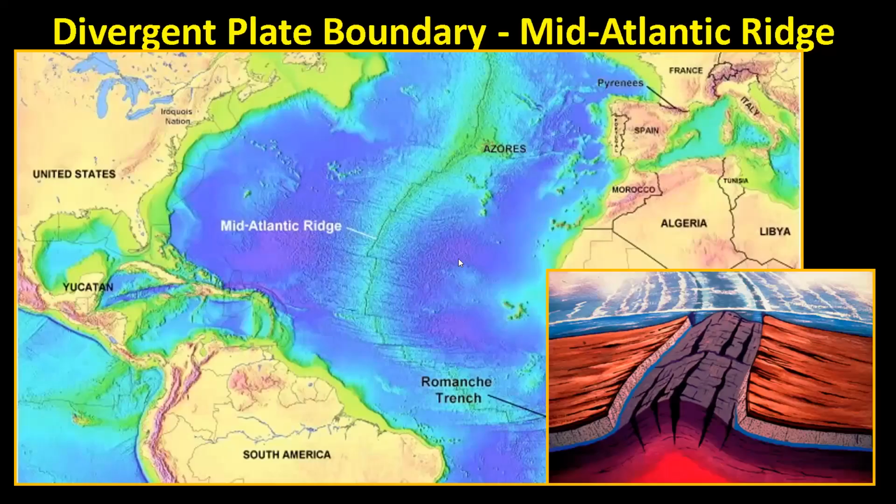So a divergent plate boundary is where they're pulling apart from each other. And down here in the bottom right shows kind of a diagram of how that works. And a really important one is the Mid-Atlantic Ridge, where the Eurasian plate and African plate and the North American plate are pulling away from each other, as well as the South American plate. And so in the middle of this, we actually create new crust. You have magma rising up from below, and it creates new land. It also creates lots of volcanoes, of course, such as Iceland, the Azores, etc.